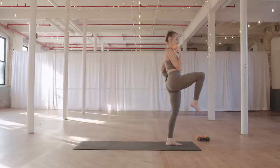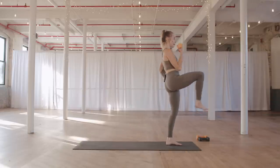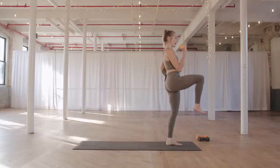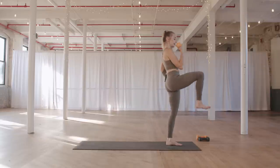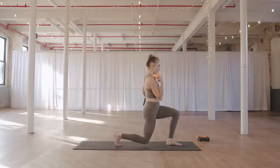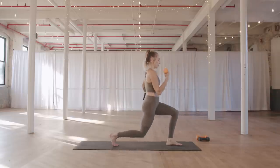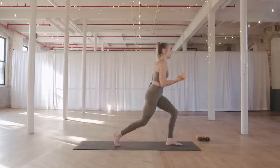We're gonna pull in this time, knee to chest, and then step back, curl, up, curl, back, curl, up, curl, back, curl. I am sweating. So when you drive your knee into your chest, feel your core engage. We're working right bicep for the whole 5 minutes of this song, up and back.